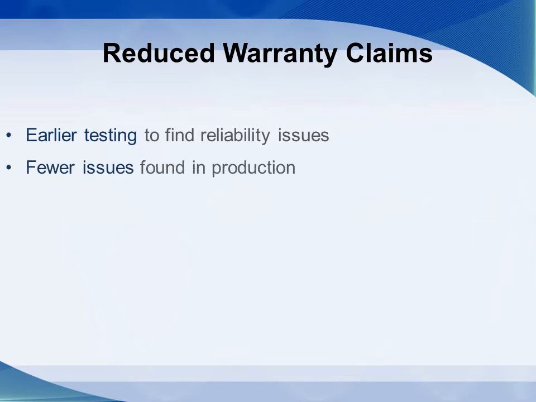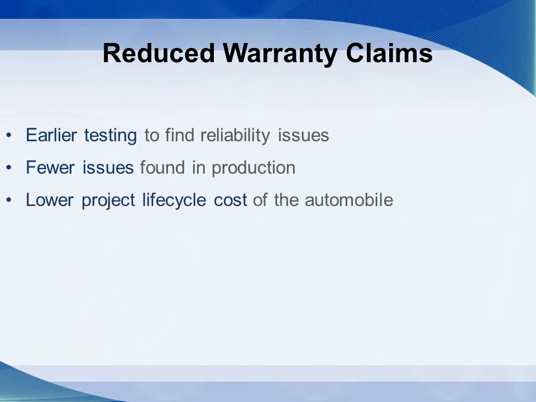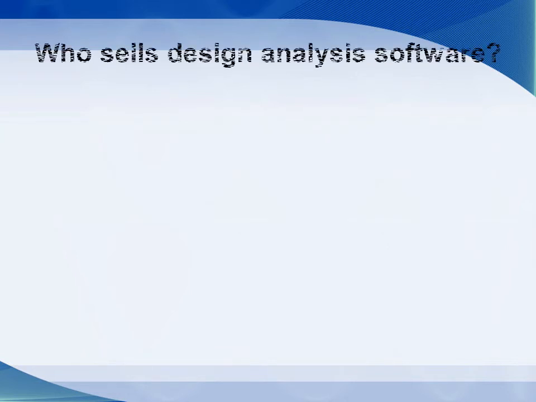The final component in how design analysis is transforming the automotive industry is through reduced warranty claims. Simulations make this feasible through earlier testing, allowing reliability issues to be found in testing and fewer issues in production. Reducing these problems will lead to an overall reduced product lifecycle cost of the automobile for the manufacturer and the consumer. So design analysis is transforming the automotive industry.